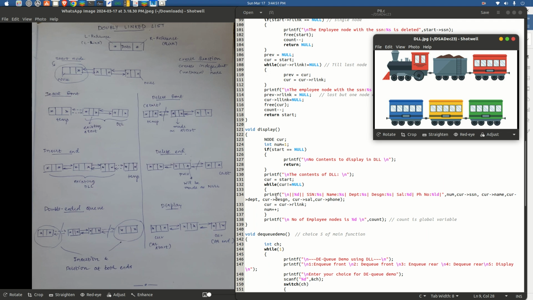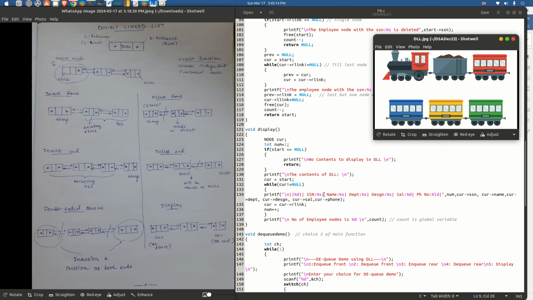We know how to print the contents of the node, printf. You could beautify this using separators like double line and single line respectively, and be careful with how you order the fields in the node. We know that the node has SSN, name, department, designation.